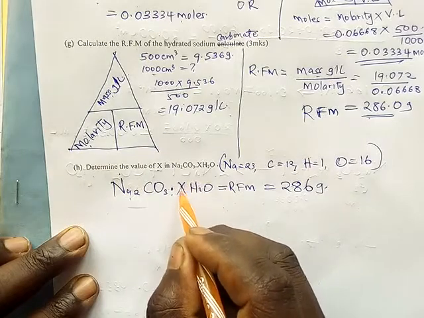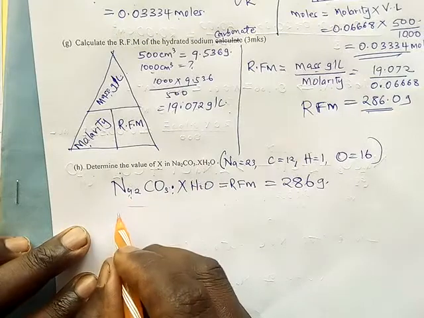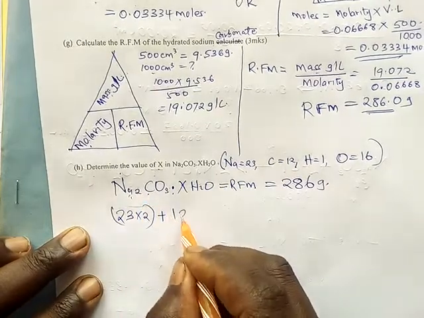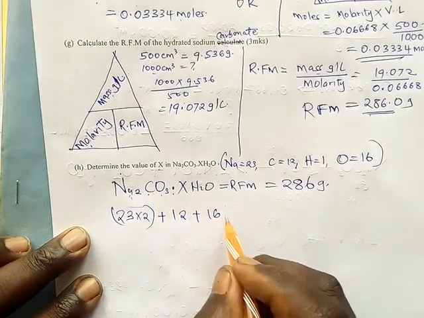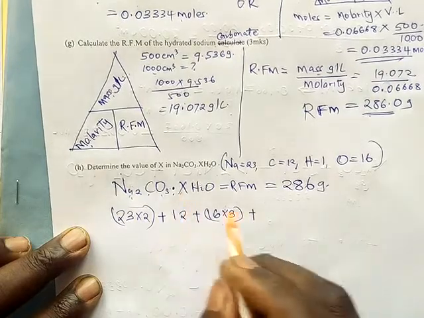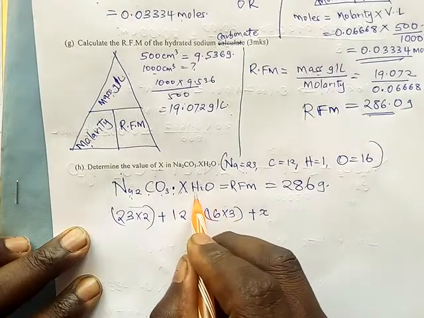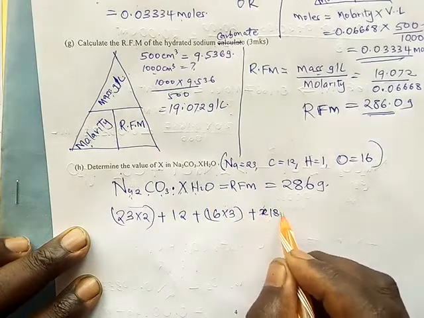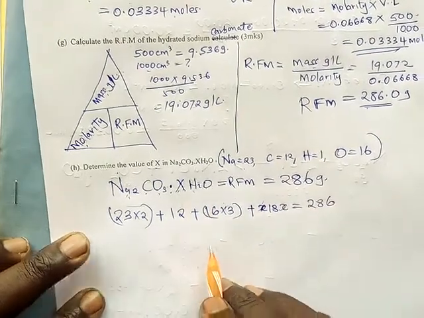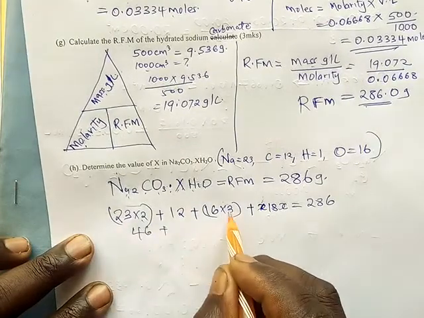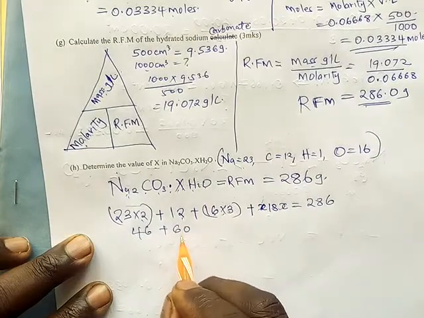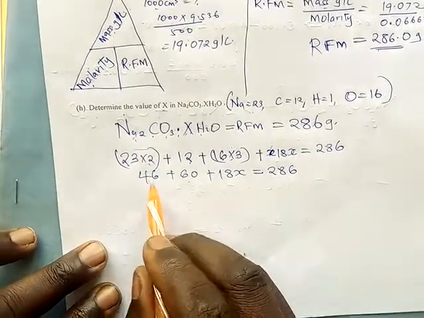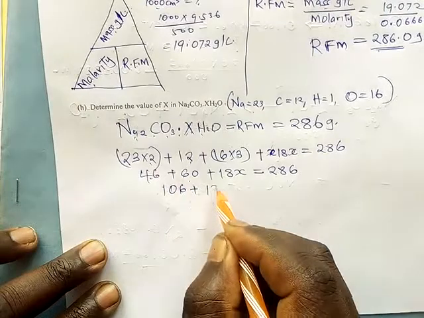Remember, this is a dot. This X you multiply it with everything here. So sodium, one of them is 23, but there are two of them, times 2. Plus, carbon is 1, that is 12. Oxygen, 1 atom is 16, there are 3 atoms. And then plus X times 16 plus 2, which is 18. So it is good to put X here because 18 times X is 18X. So we will have 18X, which will give us 286. So this is 46 plus 48 plus 12 is 60, yes. Plus 18X will give us 286. So let us add it. If you add it, plus this one will give us 106 plus 18X equal to 286.